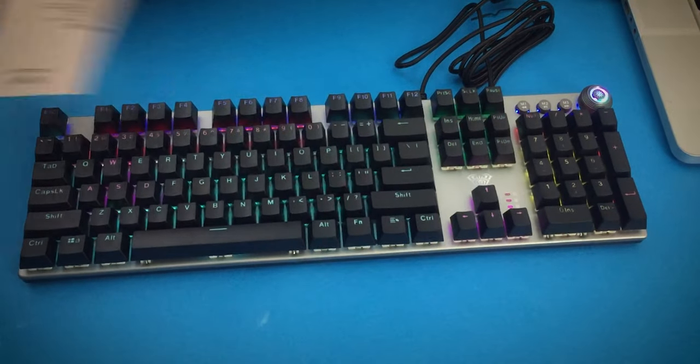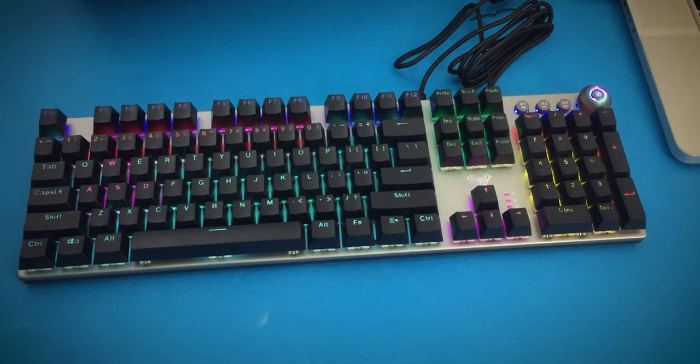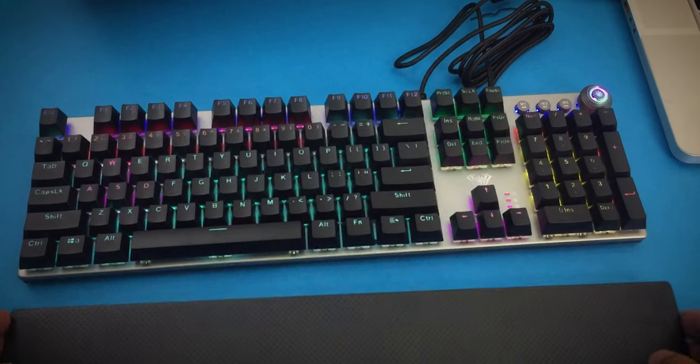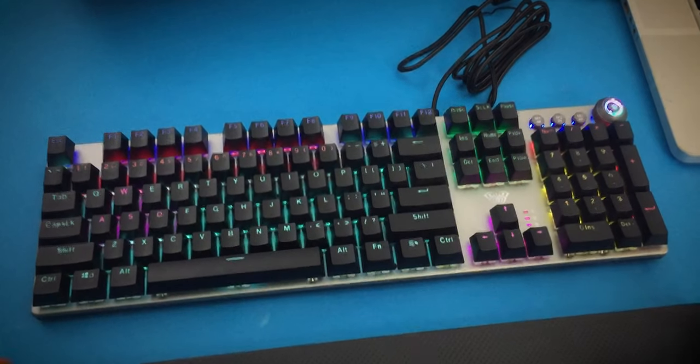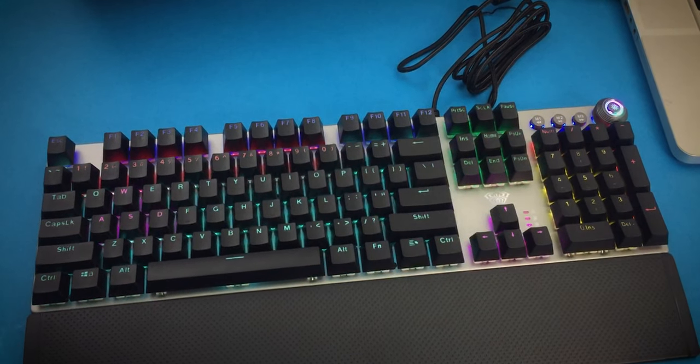Let's see how the magnetic, is it magnetic? Yeah, it's a magnetic armrest. Nice. There. Cool.